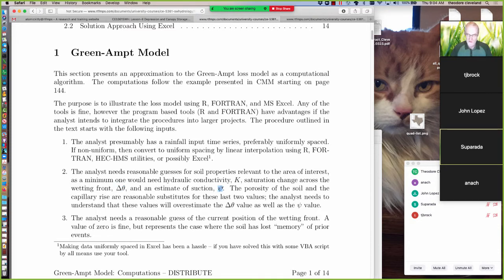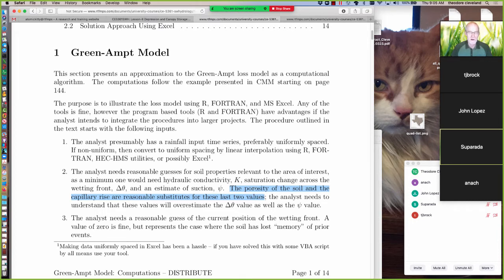We need an estimate of the soil suction, which can be obtained from the soil descriptive properties. For example, if the soil has a fairly high clay fraction, the suction is going to be on the order of 1 to 2 meters, expressed as a head. If it's sandy, very sandy, or really well drained, that suction value is not very big, 30 centimeters. So these represent capillary rise. That's what I use when I can't look these up anywhere. I try to determine what the capillary rise would be in the particular soil. Oh, actually it says that right here. The porosity of the soil and the capillary rise are reasonable substitutes for these values.